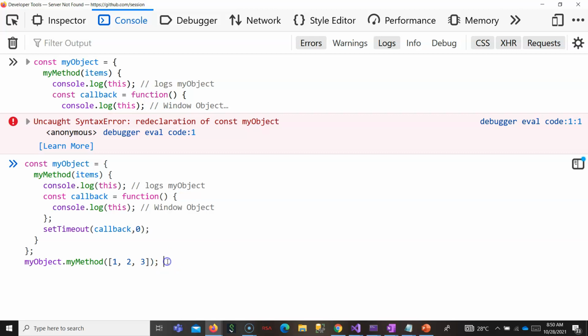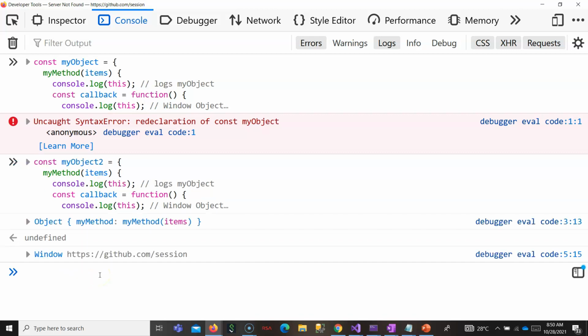So you will be seeing my object and then the window object. This is the print of this object, and the second one is the window, inside the callback.